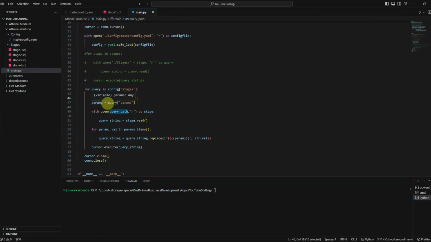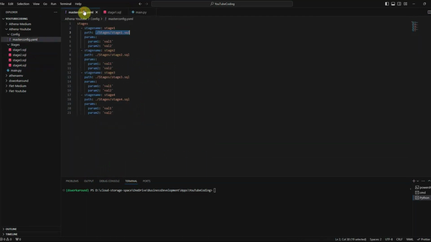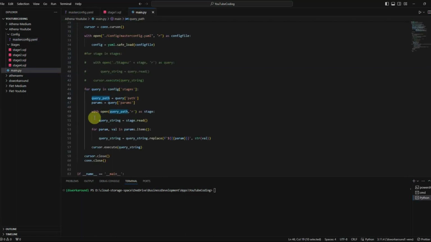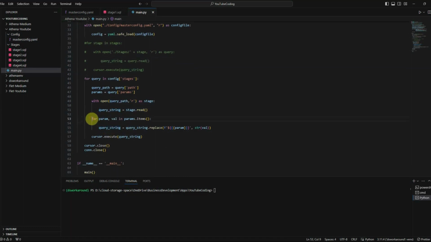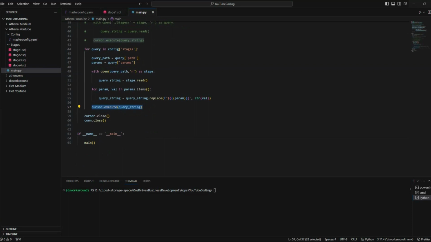Then I also read the parameters which are defined here in a dictionary, and then I'm reading the query itself, stage.read, query string, and injecting the parameters related to this query. So the query is defined, then I'm updating it by injecting the values. Then I have the opportunity to execute the query, close the cursor, and also close the connection.